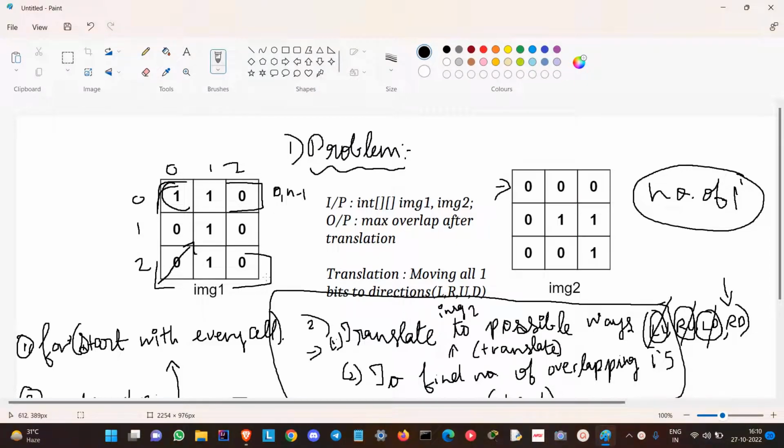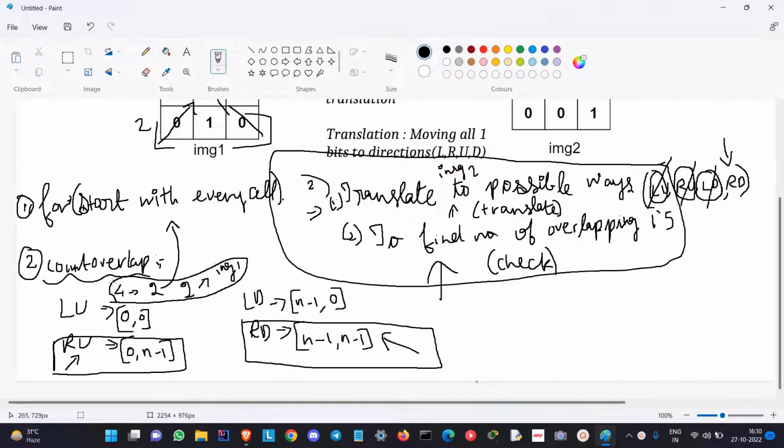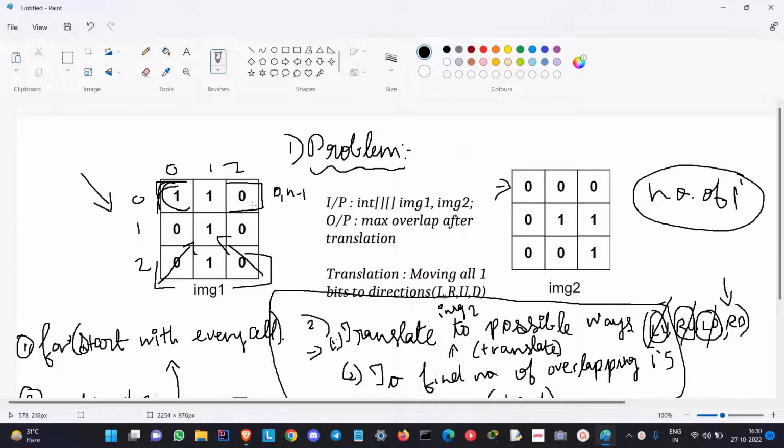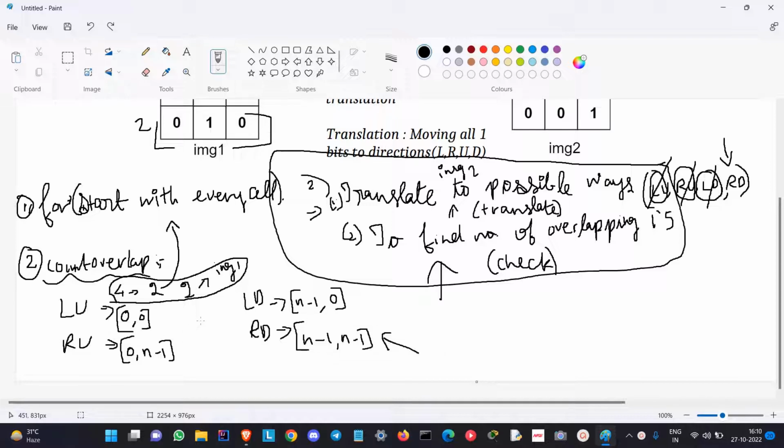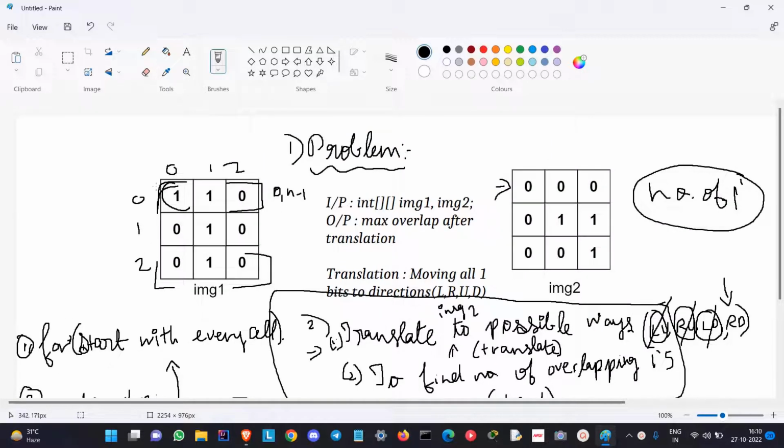For right down, we will move upward this way, and for left up, we will move in this direction. So for left up, we'll start with 0, 0 and move this way.